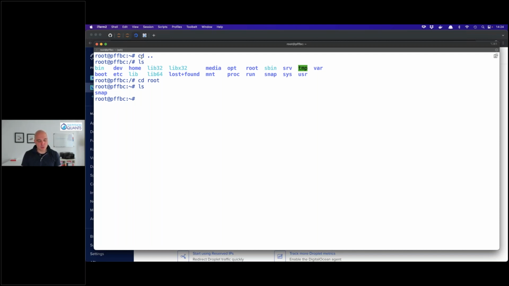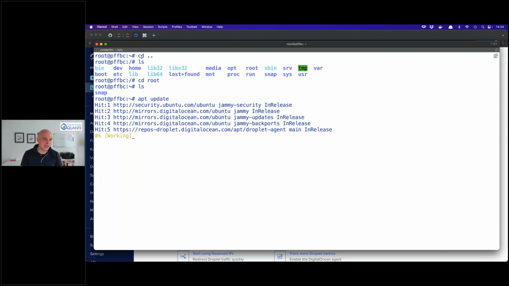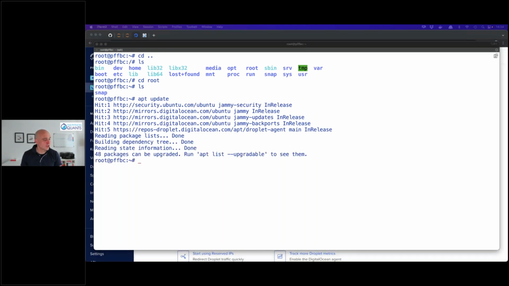And as we did with the Docker container, I do some housekeeping, update, so to update the package index. This takes a bit, not that long. And here we see already 48 packages can be upgraded. So I do this usually.